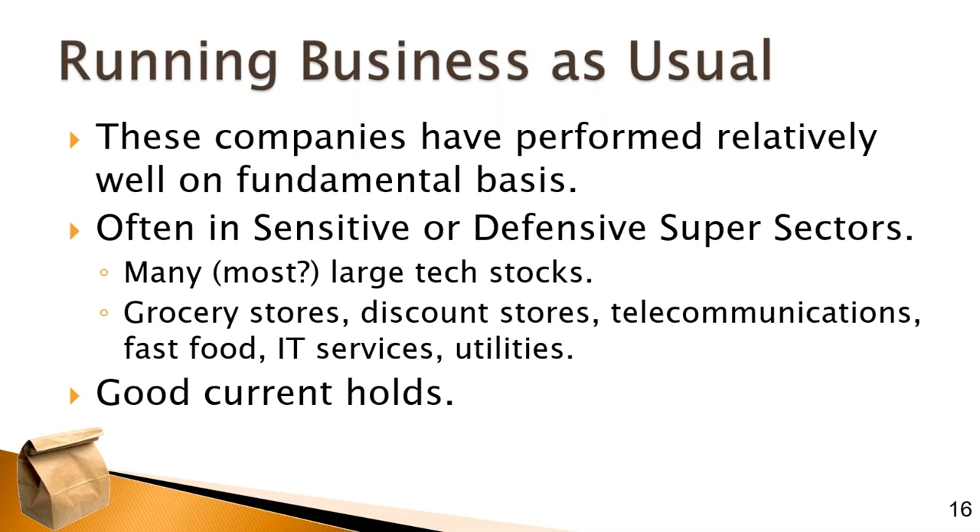Those that might have been adversely affected by a slowdown in international trade or sourcing of parts from China — because of the China tariffs and the trade war that played out in 2017 and 2018 — had already adjusted their businesses. When the pandemic further disrupted trade and delayed exports from China, they could accommodate that supply chain disruption. Other companies that have done well include grocery stores and discount stores, which perform well during recessions and during the pandemic as well.